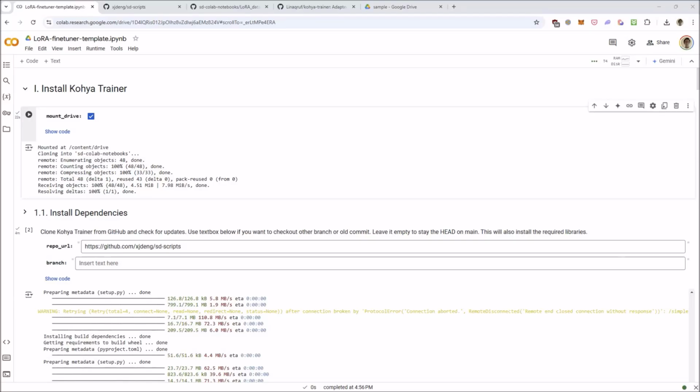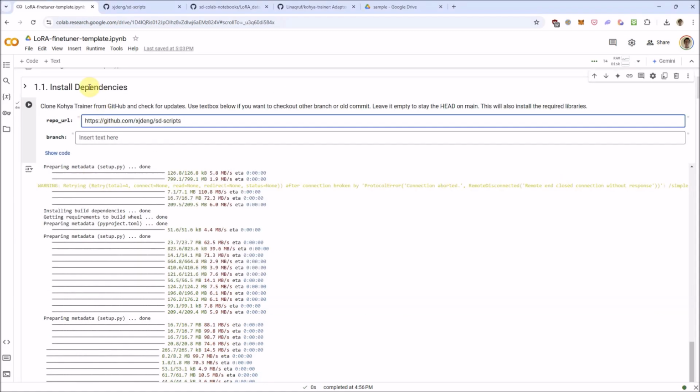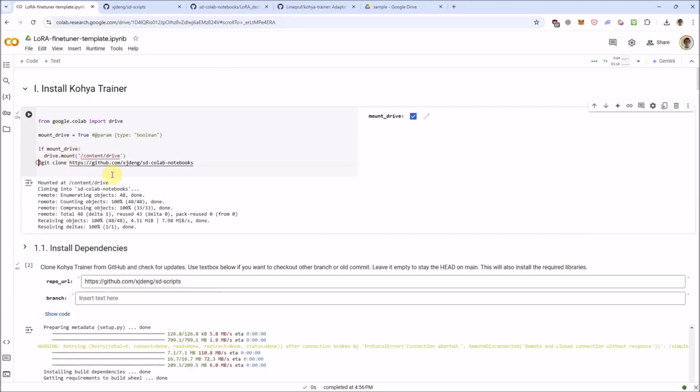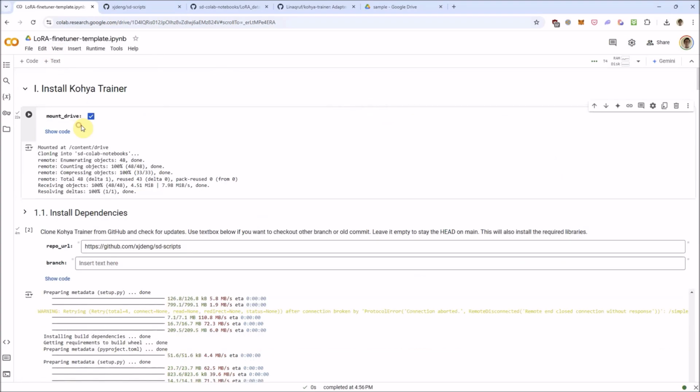Hello, and today I'm going to show you how to train a LoRA using Google Colab, a LoRA for Stable Diffusion 1.5. So the first part, you would need to mount your Google Drive. And I've also had a bit where you download the data set that we'll be using for this training. If you're running this on your own, you can just comment this line out. So you don't need to do that.